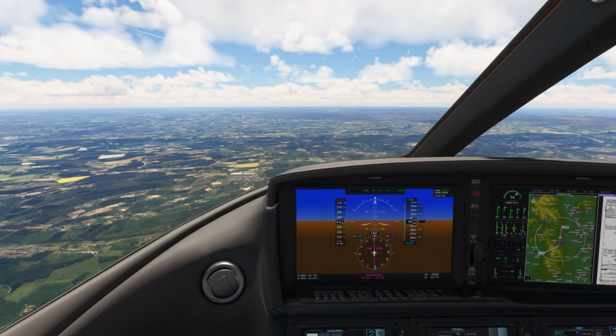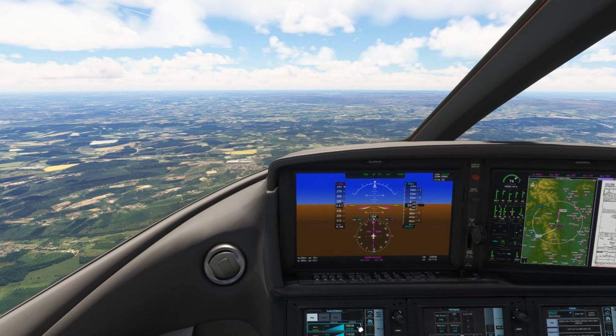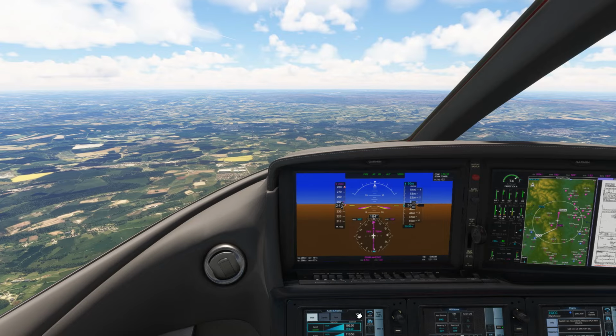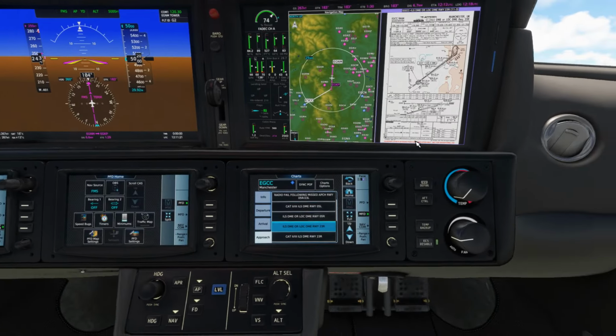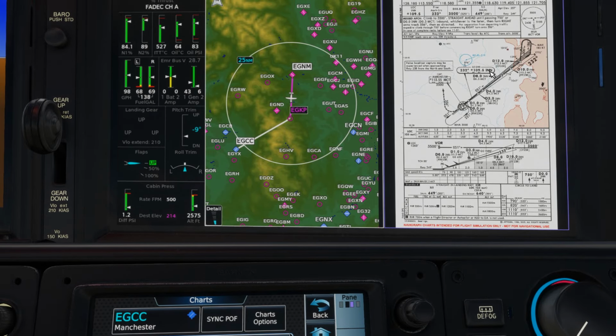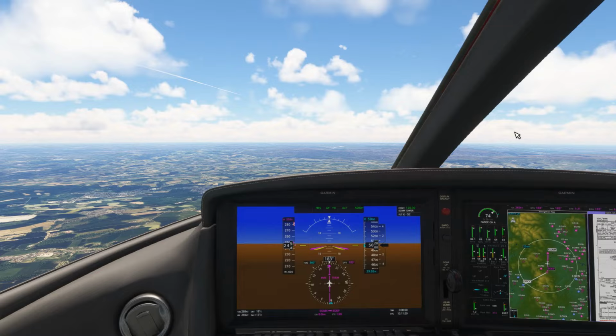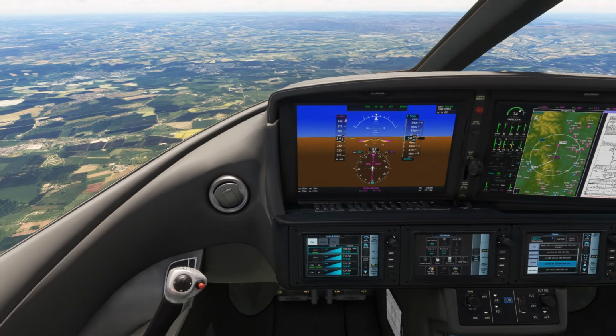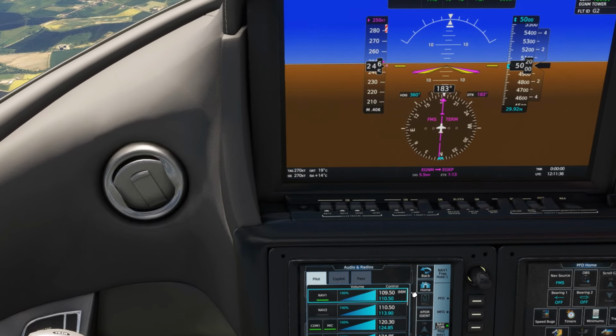So I'm just going to configure my view to where I can see the identifier. I believe it's INN for Manchester, 23 right. It gives you the identifier next to the frequency here. Yep, INN. So no problem there. Just keep my view there. See, I've got the identifier there now. As you can see, IN.